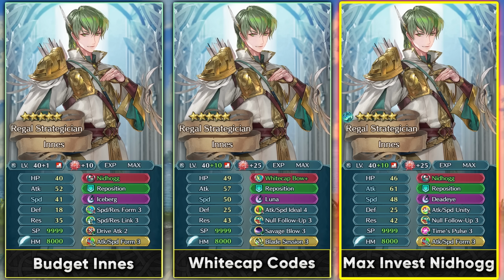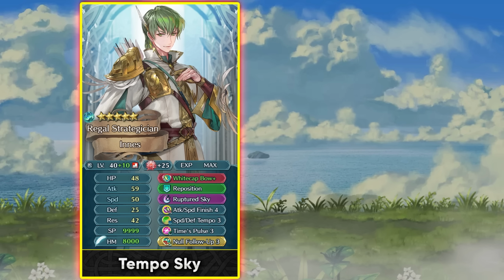And again, Attack Speed form is going to have good synergy with the Unity skill and his Nidhogg's condition. If you want to invest even more into the Whitecap Bow Plus and make him even more offensive, then Attack Speed Finish 4 is going to be the option here because it can give you the healing and it can also give you the true damage, which is just perfect.